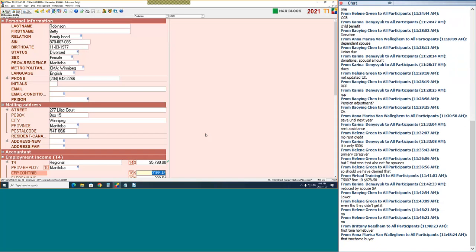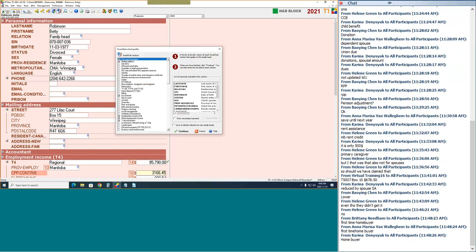First-time homebuyer. Okay. The thing I want you to remember about first-time homebuyer is if you put it in, you are telling the computer that they are eligible for it. You could put all kinds of other things in the computer that are going to scream at you they're not eligible for it. But it will give it to them if you tell them to. So make sure if you're putting in first-time homebuyer amount that you mean to put it in.